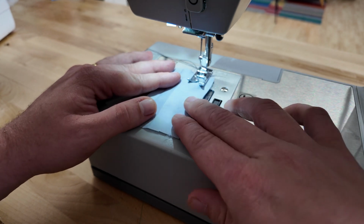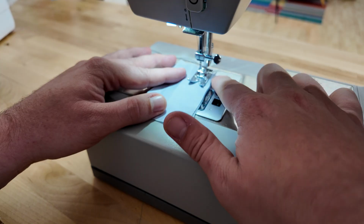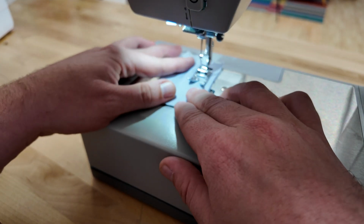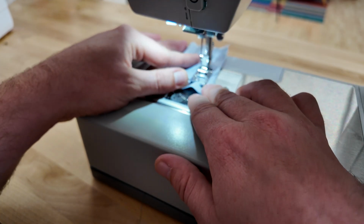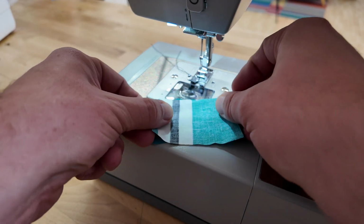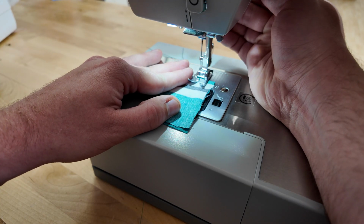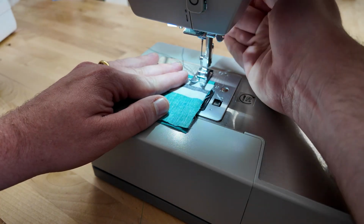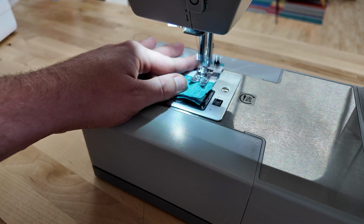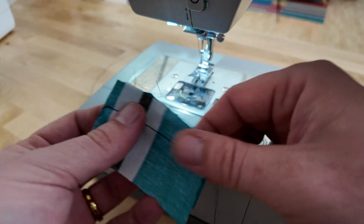and start sewing. Now, you can go as slow as you want, but make sure that this edge is on that seam guide. You don't need to look at the needle, but just try to make sure that that edge follows that seam guide. Again, we're taking these pretty sides, making them touch, putting the edge of the fabric next to the seam guide. We're lowering the presser foot and sewing. We're raising the presser foot, pulling a little bit, and then snipping that thread.